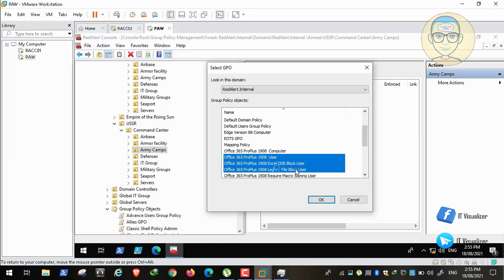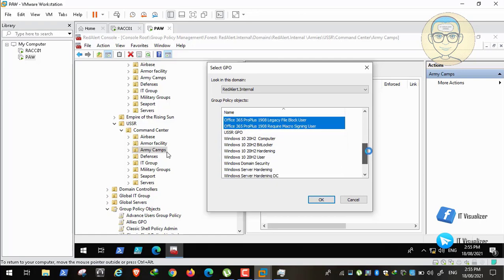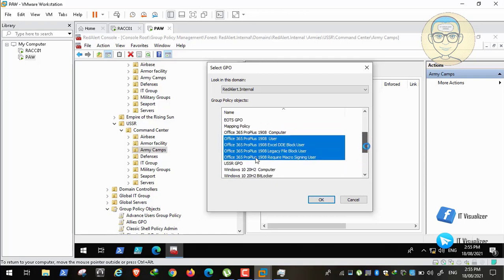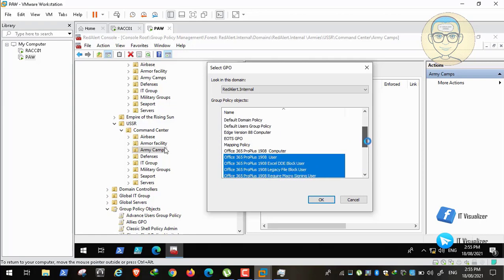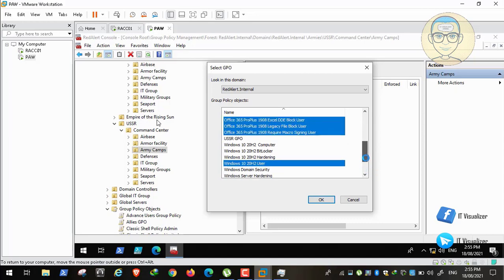These are all user group policies, so we will apply them to these organizational units, and we can see that we have the Windows 10 user group policy also, and this is all. We will do this for the users organizational unit in each army. We'll tell him okay, and then I will put the USSR GPO here.